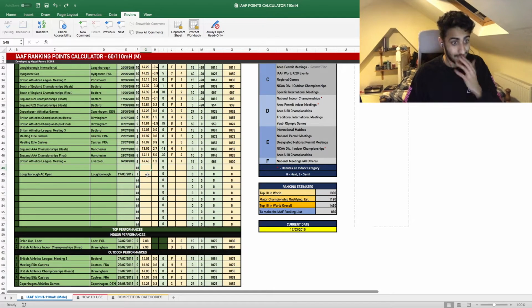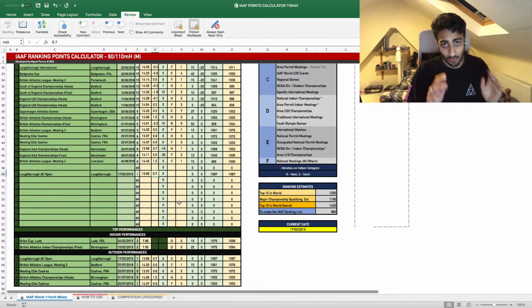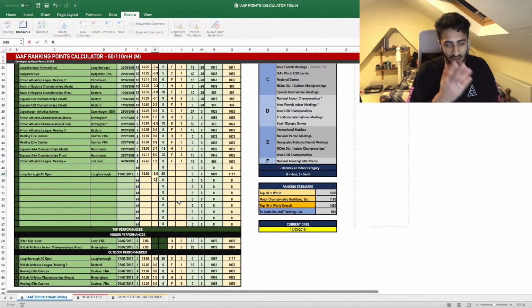And let's say I did compete today, and let's say I ran a big PB. Say I ran 38.9. I ran a good race, and let's say the wind was 0.7. Okay, this also has the functionality to automatically do everything. So it automatically does the wind. So for example, if it was a 2.7 wind, as you can see, the points change. So it's minus 16. If I did minus 5.0, it would do the same thing. It would change. Okay, but let's just say for the sake of this video that it was 0.7.